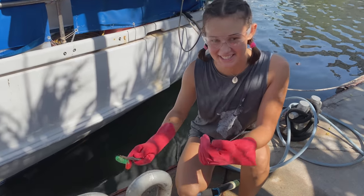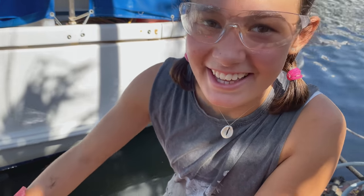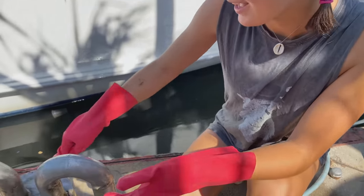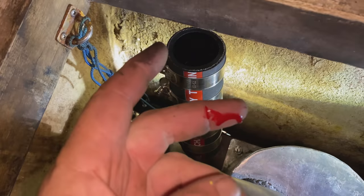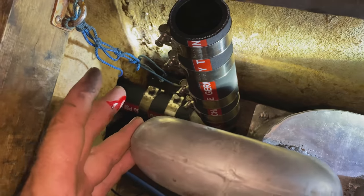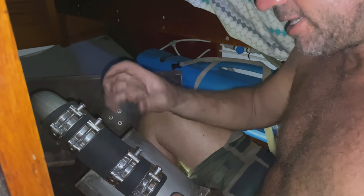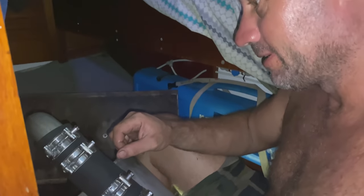If you're wondering why I have all these glasses and gloves on, it's because I'm cleaning this thing with acid. When it gets on you it really burns, and if it gets in your eyes it will make you blind. So I've got gloves on, I've got glasses, trying not to get it on the skin. Blood, sweat, and tears going into this exhaust — it's going into every bit of this boat. I'll put a bit of never-seize on everything. Every now and then after a service I like to tighten up all these clips, even just a quarter of a turn, just to keep everything tight. A little bit of anti-seize on there and they'll always tighten up.